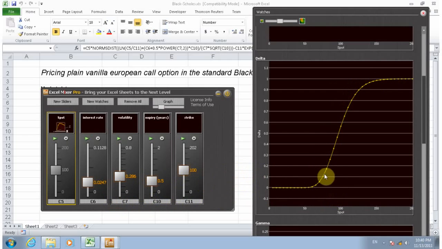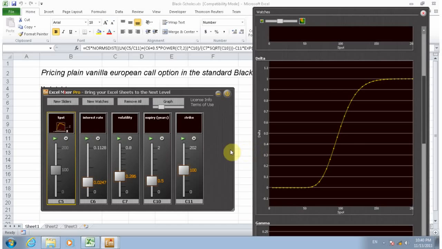Here an important remark is that, as I said, we're looking at an option that is very close to the current spot price. So this strike is very close to the current spot price, so it's the at the money option. And these options usually have a delta which is very close to 50%, so 0.5 on that axis. Usually, because I said usually, it's not always true. Sometimes this value is higher or lower, and that actually depends on the level of interest rates.